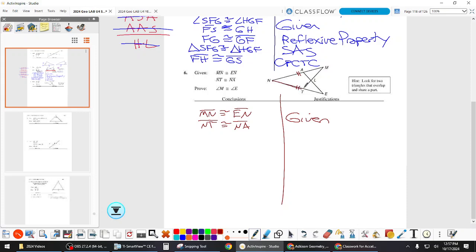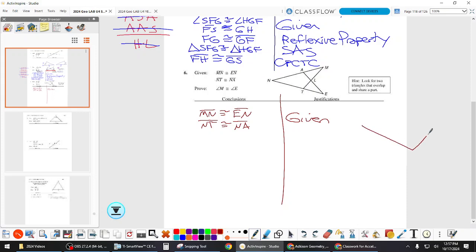And then it says EN, so that's the same. Okay, am I talking about that length or the whole thing? And then NT and NA. Oh, wait. You see what I mean? Now I've overlapped my marks. So, again, if you have overlapping triangles, draw the two triangles that you're actually dealing with. And it's not imperative, but I tell students to try to draw it the way it is.